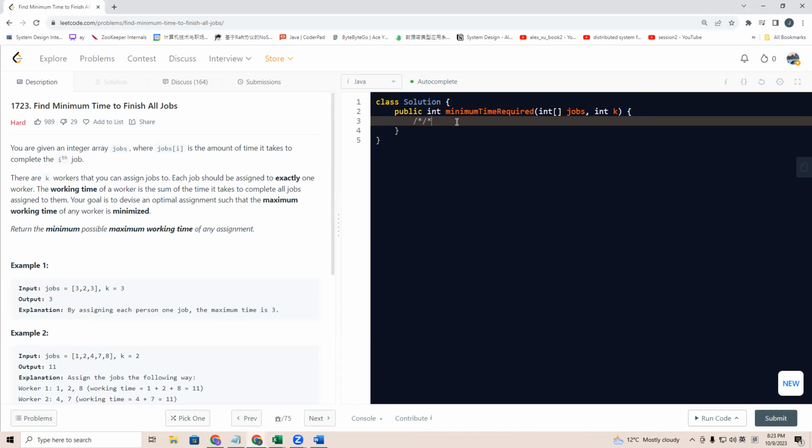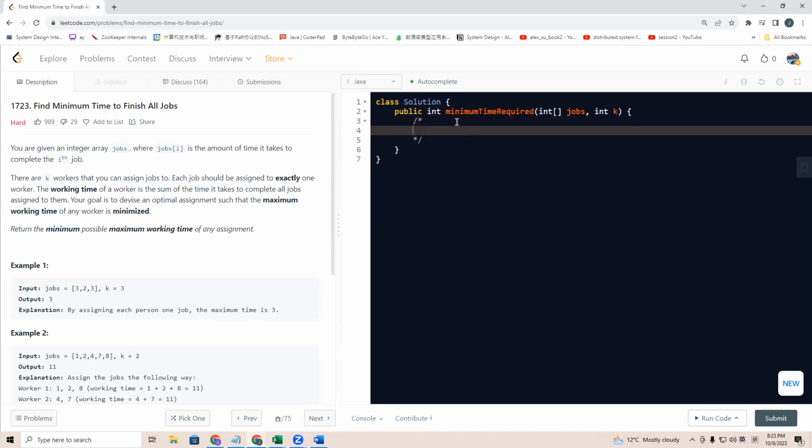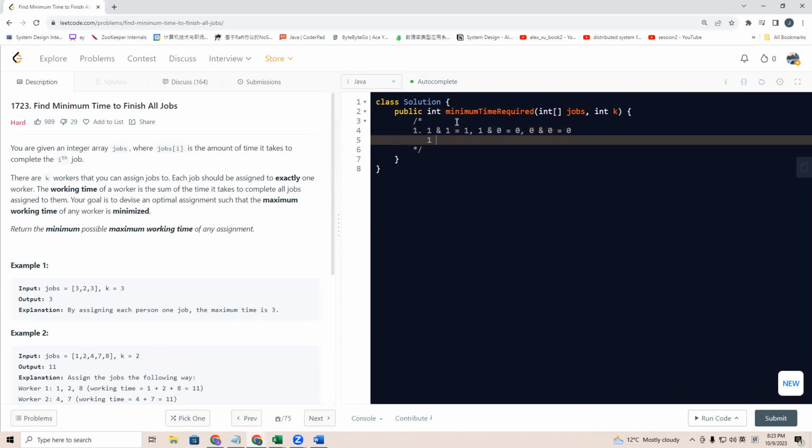So let's review this part, right? The first thing we want to review is that 1 and 1 equals 1, 1 and 0 equals 0, and 0 and 0 equals 0. 1 or 1 equals 1, 1 or 0 equals 1, and 0 or 0 equals 0.